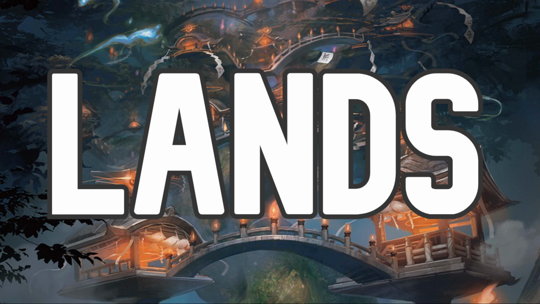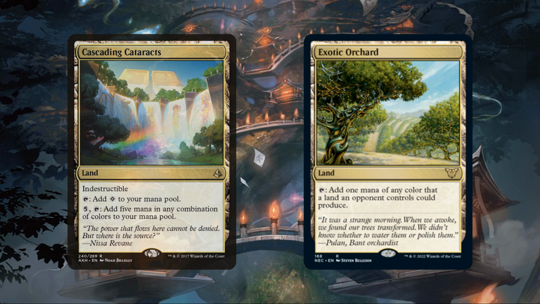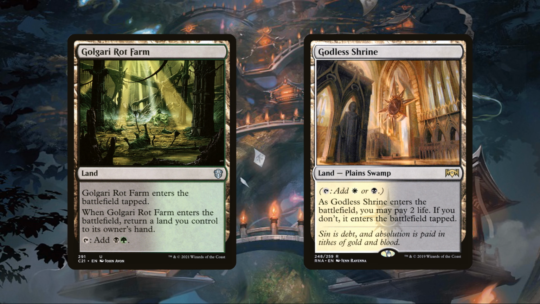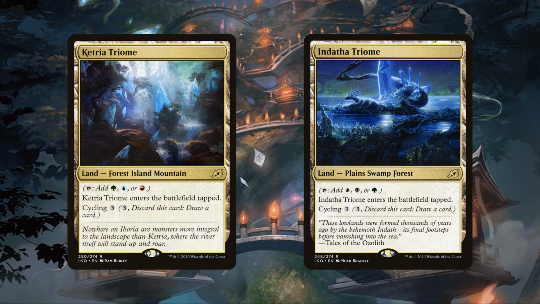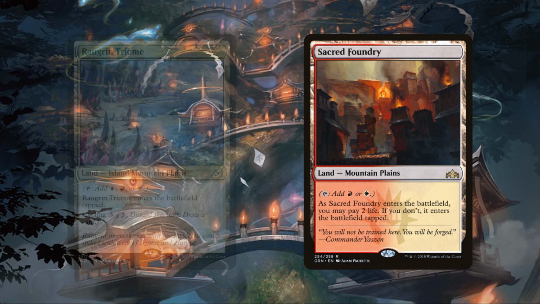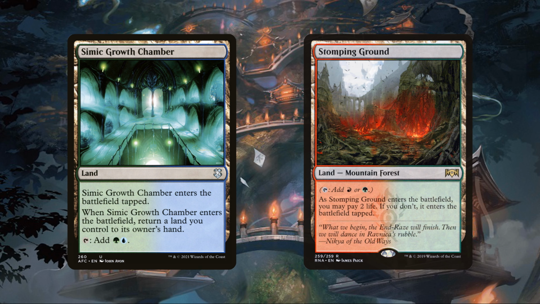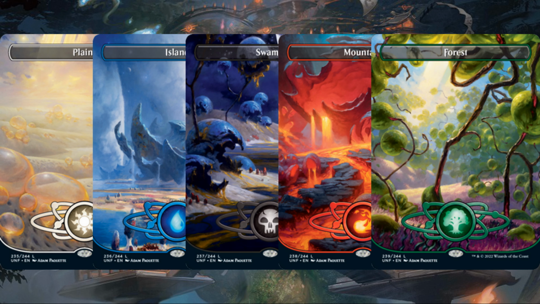For our other lands, we will fix our colors, with Command Tower, Exotic Orchard, Cascading Cataracts, Mana Confluence, Breeding Pool, Godless Shrine, Golgari Rot Farm, Gruul Turf, Hallowed Fountain, Indatha Triome, Ketria Triome, Overgrown Tomb, Raugrin Triome, Sacred Foundry, Savai Triome, Selesnya Sanctuary, Simic Growth Chamber, Stomping Ground, Temple Garden, and Zagoth Triome, leaving us room for 6 forests, 2 islands, 1 mountain, 3 plains, and 1 swamp.